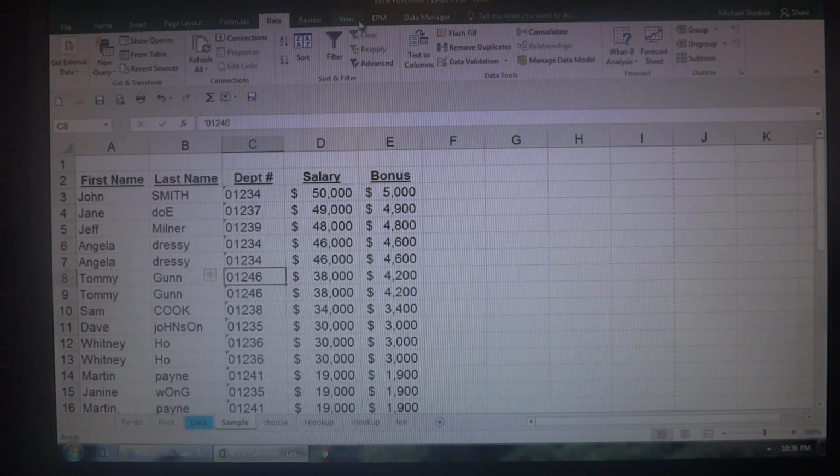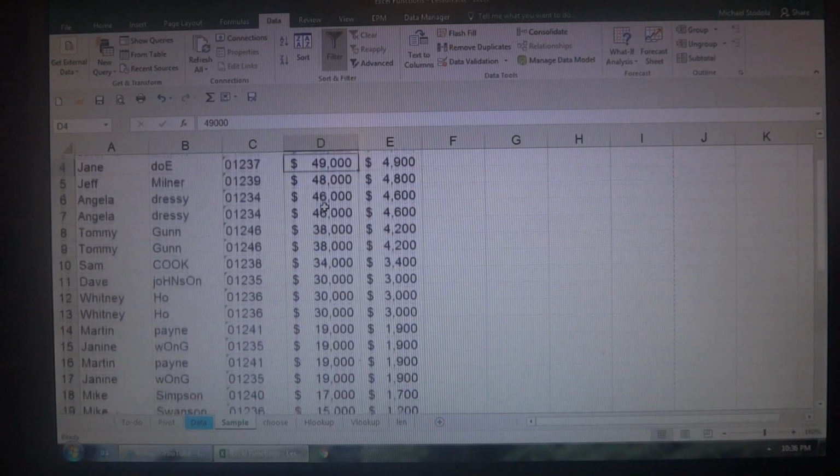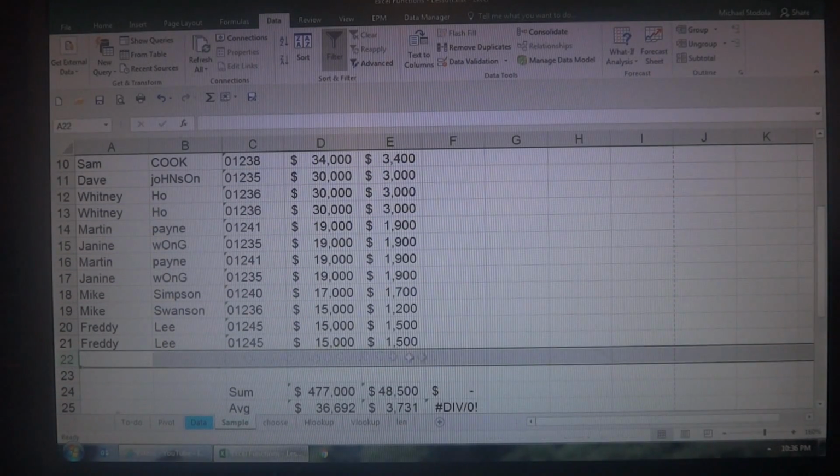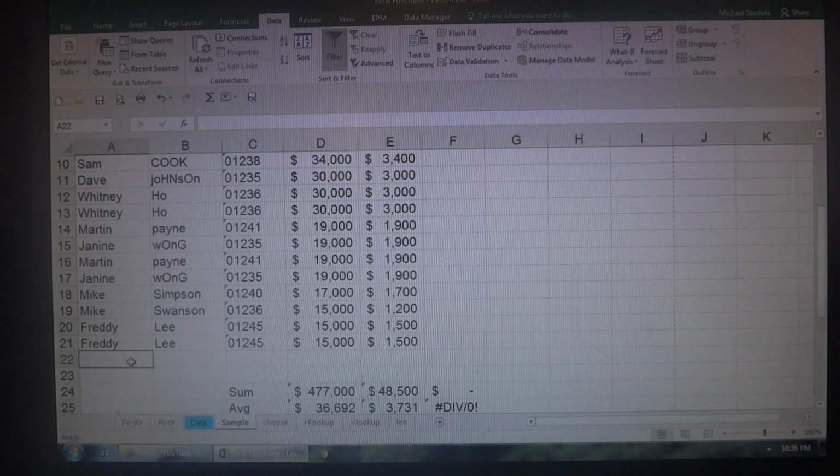Okay, so now what we're going to do is filter. We're going to do an auto filter. You can highlight all of these, or just highlight one, or highlight anywhere in the data. But it's always safest just to highlight your headers and then hit filter. And this is important. This will create a filter, almost basically like a table, and it won't do anything below. Once it finds a space, it says, hey, this is the end of the data.